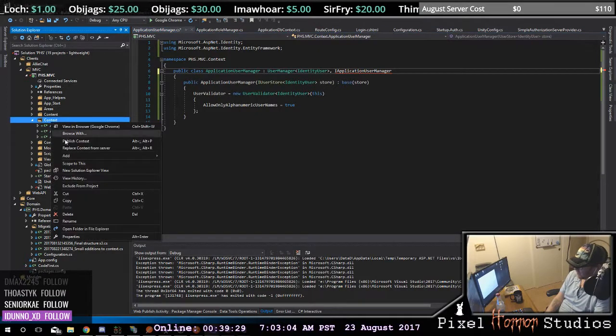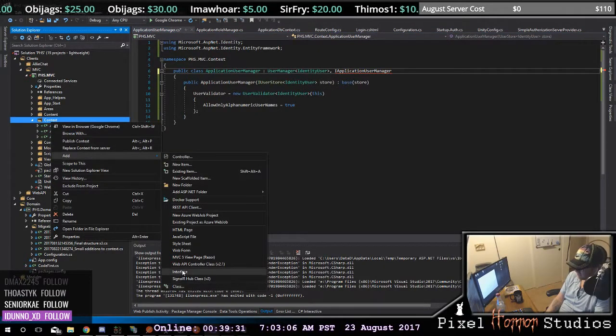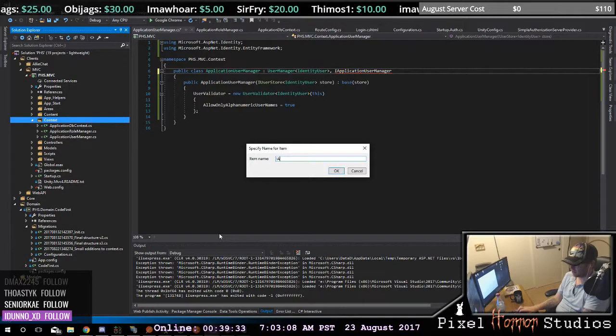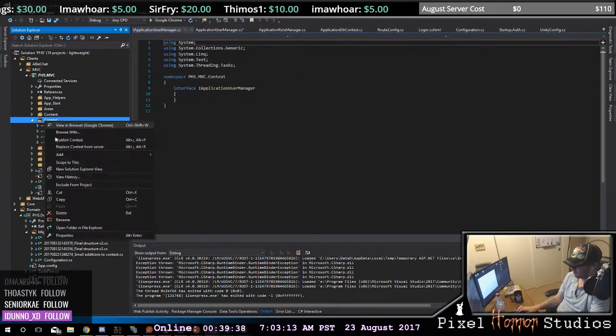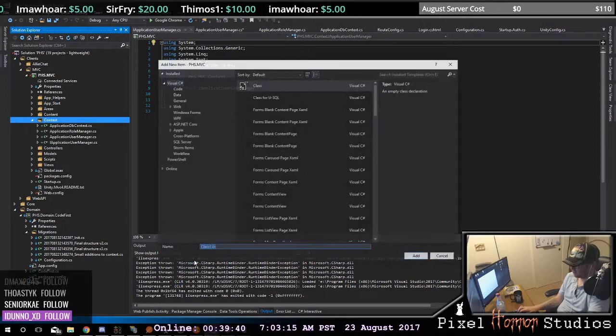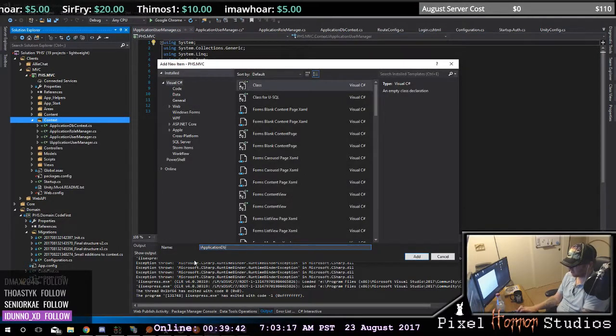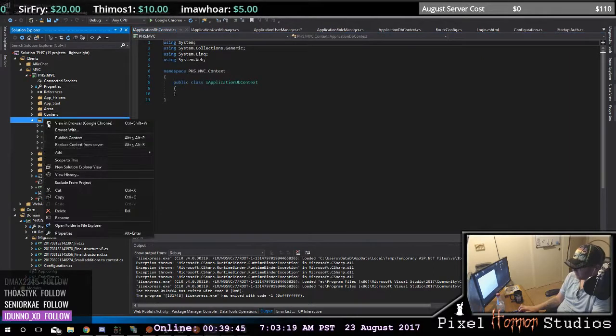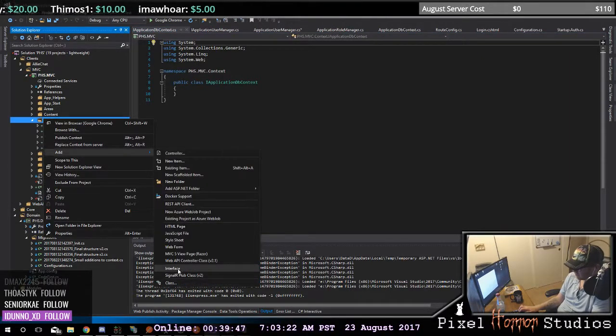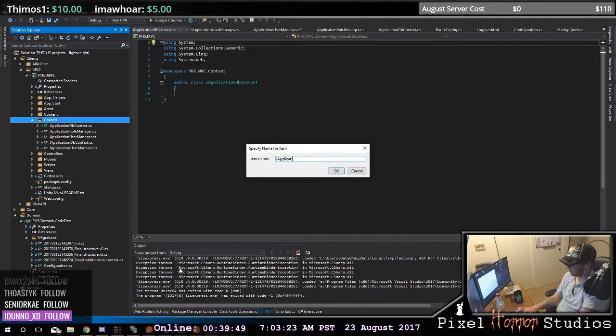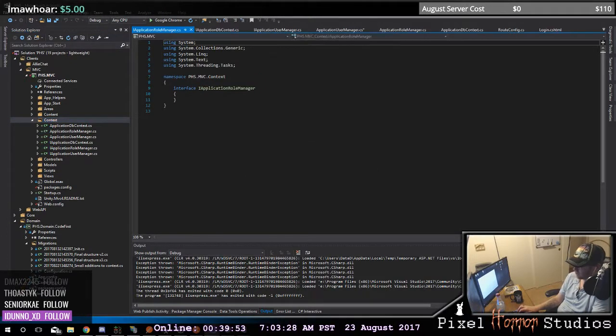Okay, so now we need to add a couple of interfaces. The first one here is going to be called my application user manager. The next one is going to be called my application DB context. And my last one is going to be my application role manager.